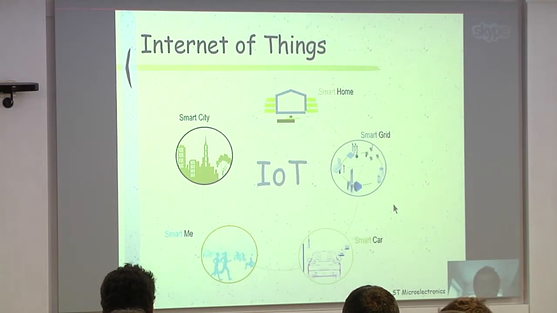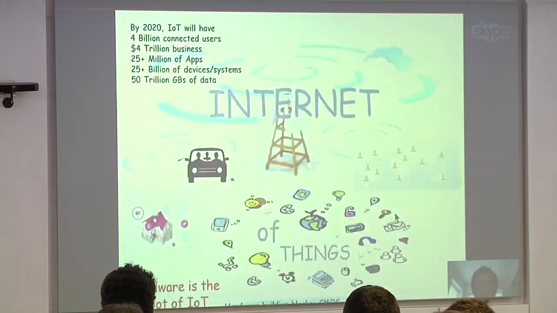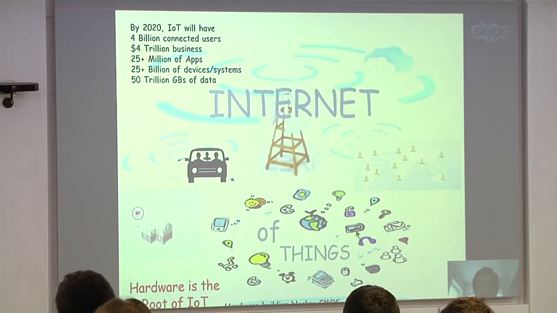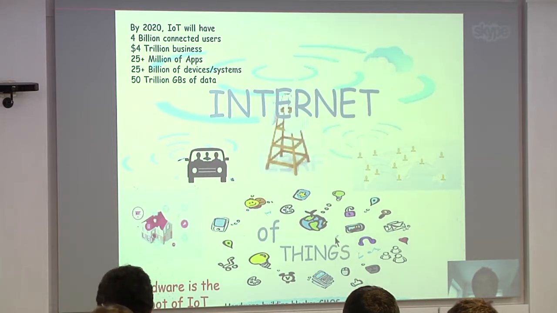And the things behind this IoT, or Internet of Things, are all kinds of smart devices. And you see here the smart home, and you have a lot of these smart light bulbs, and then the smart lock, and all these kinds of things, the keys. And behind all these things is hardware. So without hardware, we don't have all these physical devices. That is why I wrote at the corner, hardware is the root of the Internet of Things. So we do need hardware to make all these things happen.